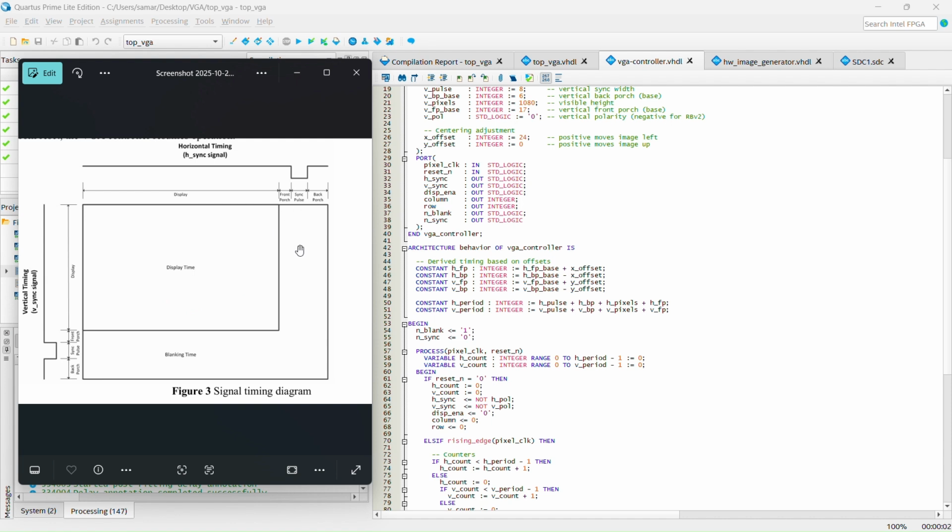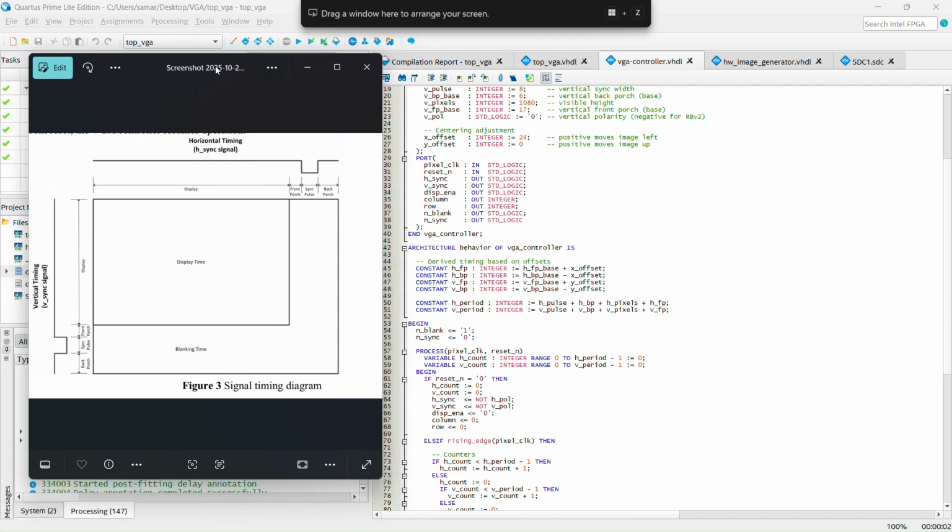So it basically moves the image to the left, assuming there's display time coming even before. That's the basic idea. So hence our image moves to the left, and as I showed from my example, it moves towards the left, covering that black area. That is what I have implemented: I added some offset to make up for that gap.